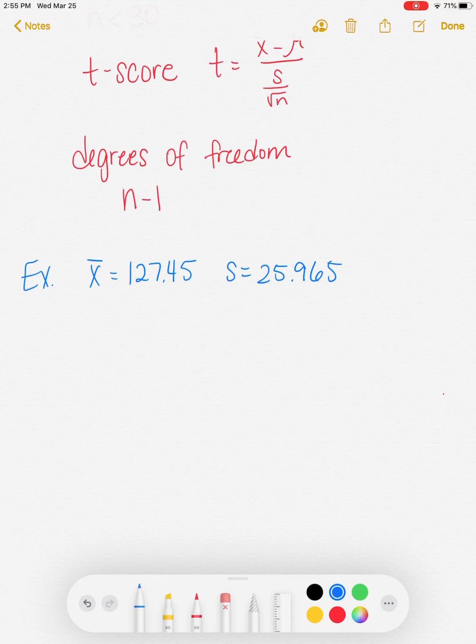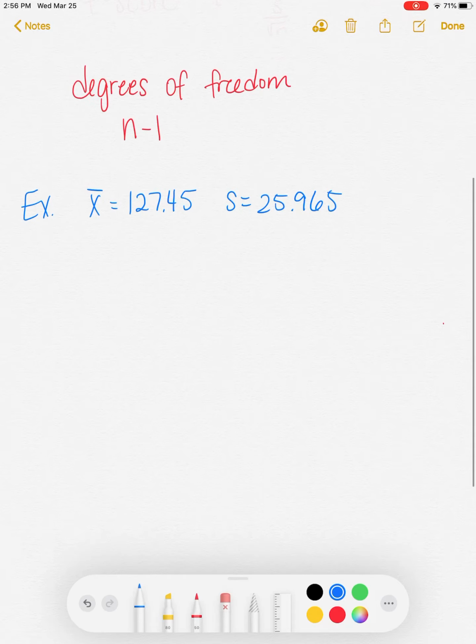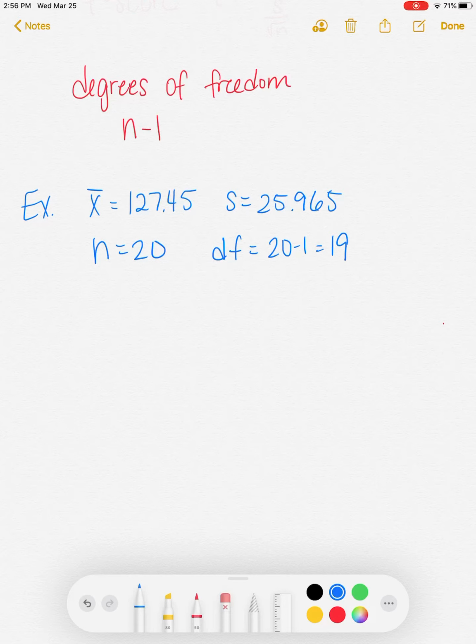More specifically, this was understanding pollution in the human body. This was industrial chemicals, the percentage that were in the body. It's on the slideshow. You can go and look at what this comes from. Slide 30 is where our data is coming from. There are 20 infants in the sample, so n is going to be 20. That means our degree of freedom, the DF, is going to be 20 minus 1, so that'll be 19. We're asked to calculate a 90% confidence interval.